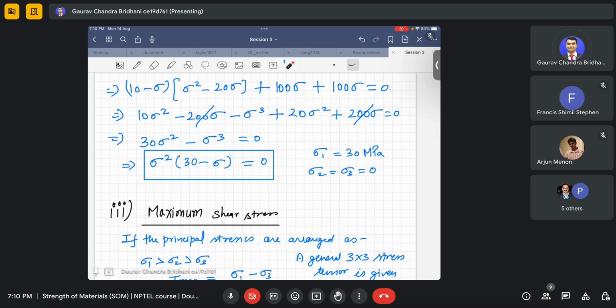Yeah. So the previous one was a plane stress case, so we used those equations. Okay, but this is a generic case. The stress tensor is represented as a general 3 by 3 matrix. So here we can't use it, because we have other components also. So because of that we use the principal stresses to find tau max.